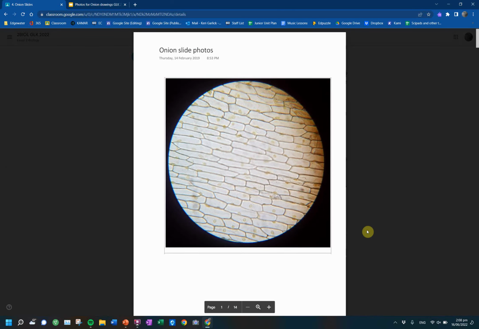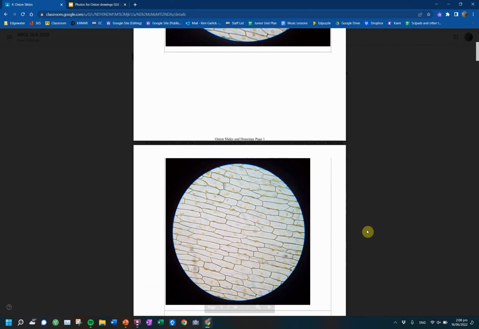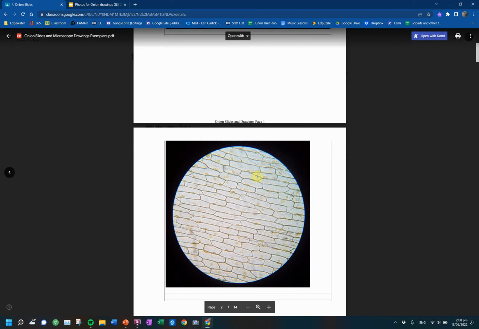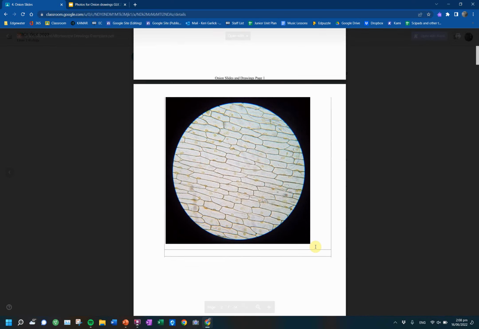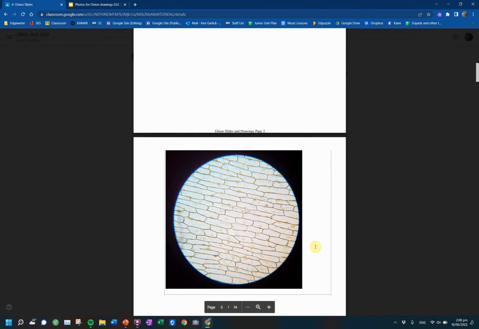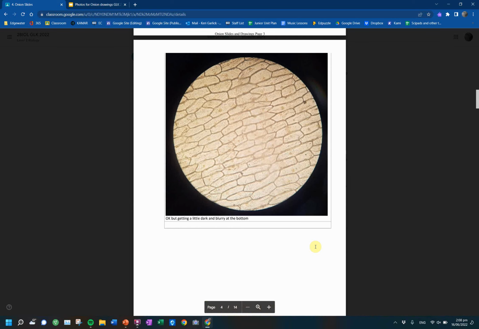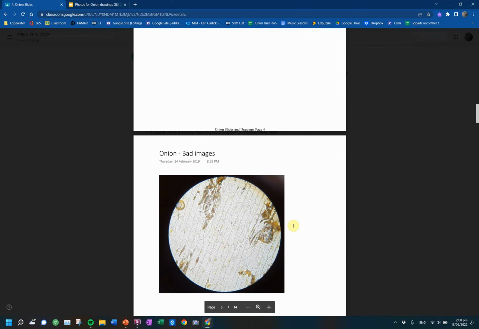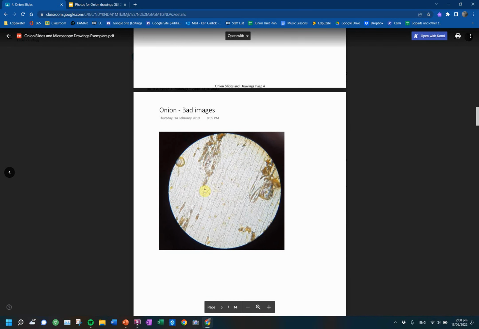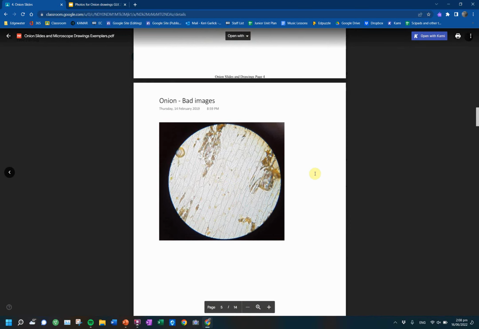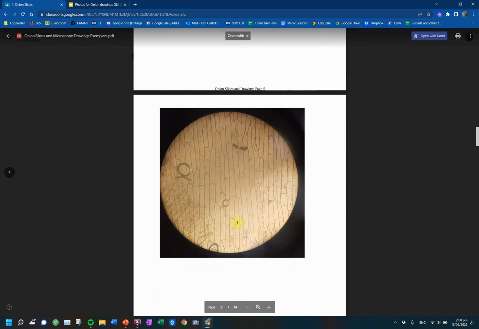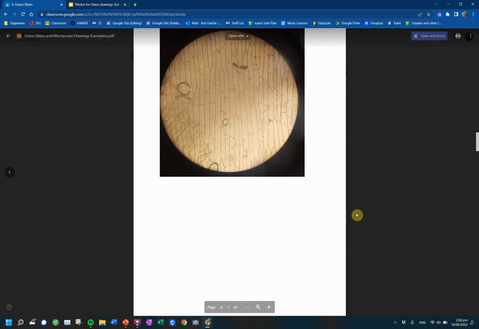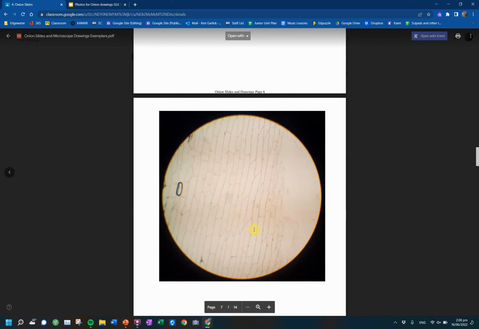So we have some examples of some photographs. Some of them are good. So these are all good with the right level of amount that you can see, the right level of brightness. You can see those nuclei, I think that's what it's called. This one's starting to get to the okay level because it's a bit blurry. This one is a bad image because you have all that gunk around it, and you can't really see the cells sharply. This one's too dark, and you can see air bubbles. This one's too light.